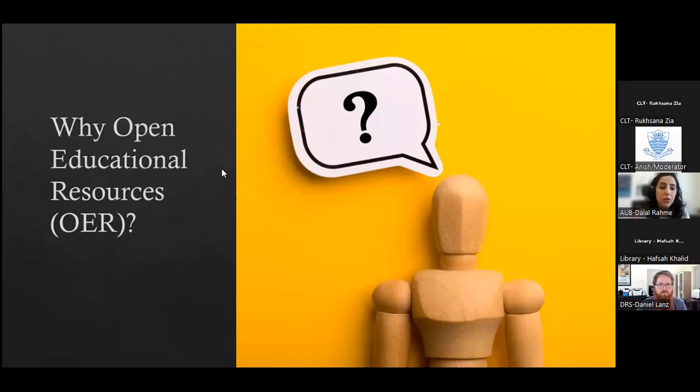Why are open educational resources important? It's worth mentioning that open educational resources are under open educational practices. So open education is not only about resources. The use of open educational resources enables us to expand our practices in ways that go far beyond educational content, and they facilitate new practices in teaching and learning.